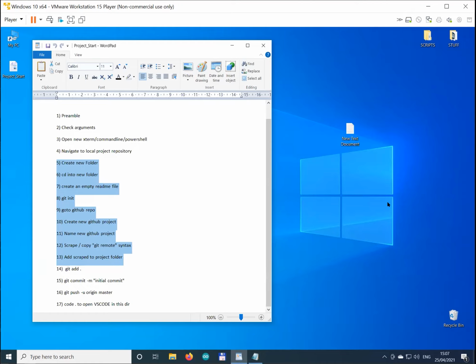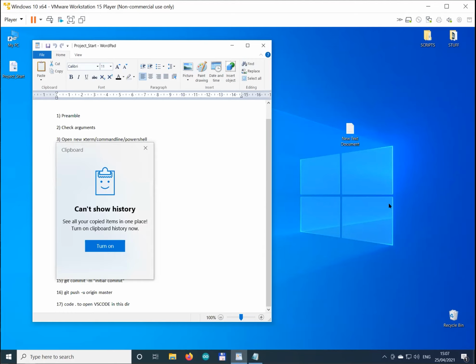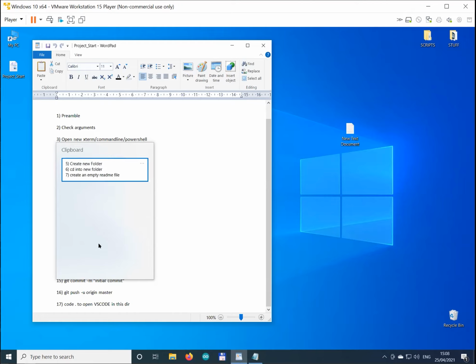Now, most people haven't told it about it. So if you do Win V, you'll get this. Can't show history because you haven't turned it on yet. So what you do is you turn it on. There we go. And it's now turned on. And the clipboard's got one item in it, which is that one from there.